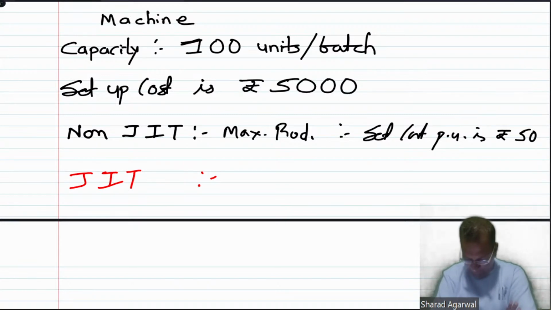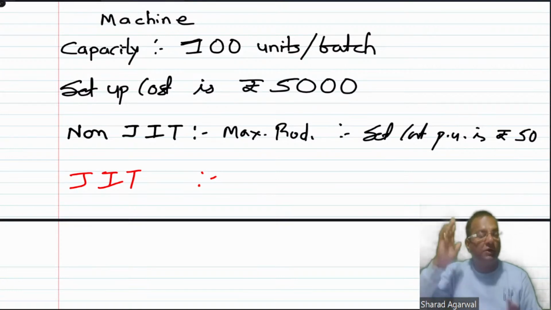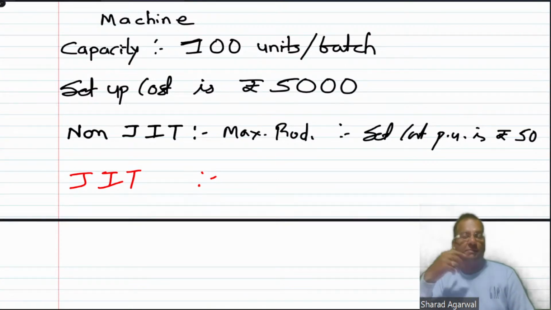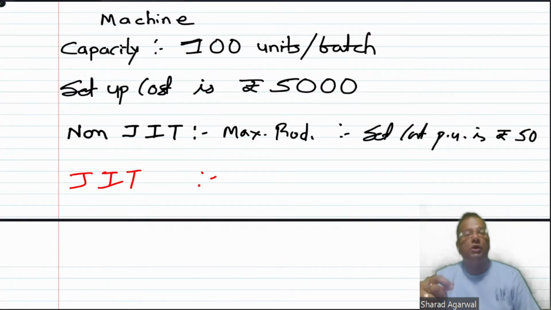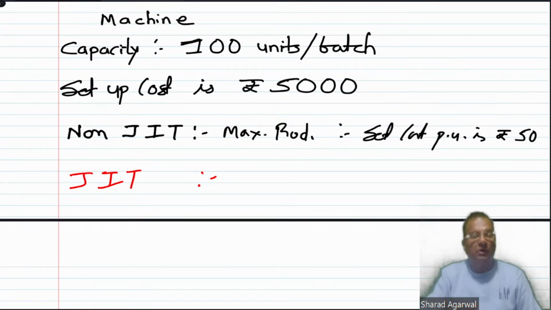Very good, Rahul Patel, Dhara Shah, Kanimoji. You have given the correct answer. No. In JIT system, number of units in a batch is not fixed. Can I say number of units in a batch is equal to demand pulled? Just think over it, beta. In just-in-time system, number of units to be produced is equal to demand pulled. Can I say that? Yes, whatever demand has been pulled, we have to produce that. So in JIT system, the demand is not fixed.